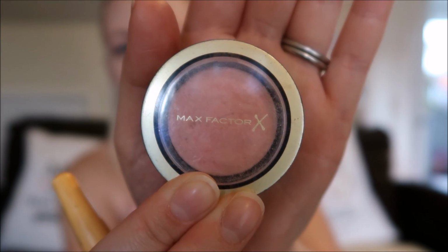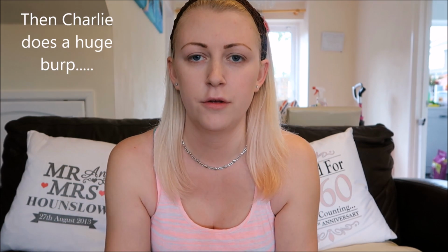I don't tend to do any eyeshadow when I go to work because I don't really have time. This is just literally a look half decent and get to work and look presentable. Sometimes if I'm feeling a bit fancy, I use this little stipple brush and I go in the Max Factor blush. This is a creme puff blush in the shade Lovely Pink. So I'm just going to lightly dust, and sort of shove it on there. That's literally it, and then I do mascara.